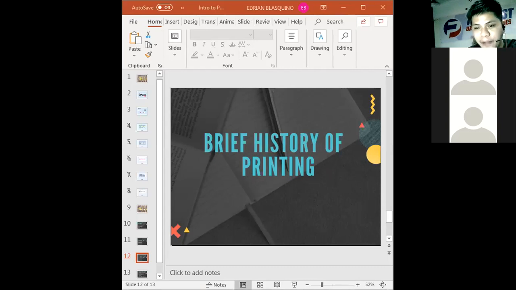And until right now, we can say that the print media is still evolving. Okay, because some of the newspapers and magazines right now are now going digital. They are now going online as an alternative. Okay, so actually, the question here is, why do we need, Sir, bakit kailangan natin pag-aralan ng print production? Okay, why do we need to study print production?